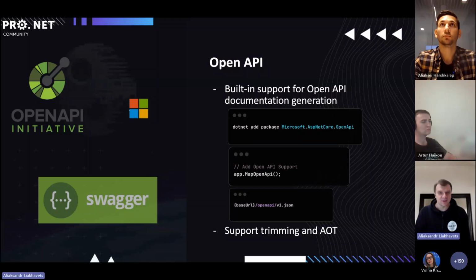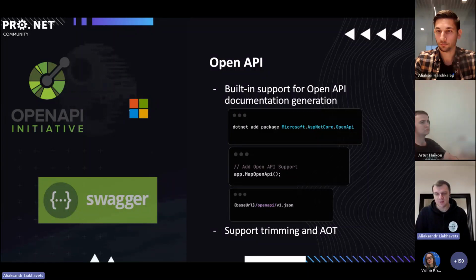But anyway, Microsoft decided to go with their own solution, and as a result, we have a new NuGet package, Microsoft.AspNetCore.OpenApi. We can include it manually, and it will be added by default into new solutions created with .NET 9. And in our code, we have to add one line, app.MapOpenApi, and it will enable support for OpenAPI document generation.